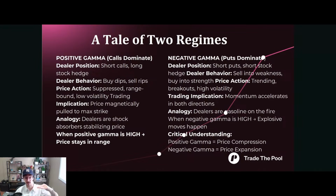Regardless, it came down and created a very hard bottom level that the next day we gapped above, traded higher, and then the next big red candle came right back down to that. So we had this big level. There was a large gamma flip level. This means that as long as we were above that level, the dip got bought. If we had lost that level, then the gamma exposure charts were showing significant gamma much lower. So remember, negative gamma is when everything does the opposite of positive gamma. So if in positive gamma we're buying the dip, then that's kind of what we saw, right? We held the level and then the dip got bought and we just drifted back on up into the range. If we had lost it, then we would have been looking at a negative gamma situation.